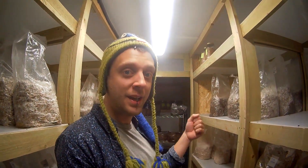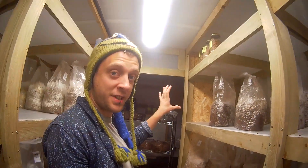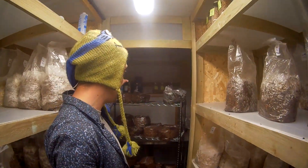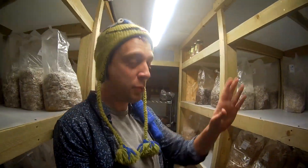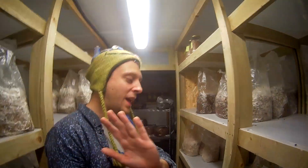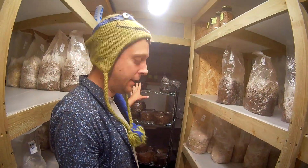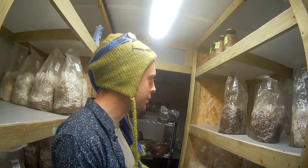One of the things you can do — and I'm going to set this up soon — is create a positive pressure environment inside. Currently I've just got the HEPA filter set to scrub the air inside with no air coming from outside, which works well. But what would be better is if it's pulling air from outside and pushing it through the filter into the room, creating positive air pressure inside your incubator. So when you open the door, the air starts to rush out — which means any spores floating just outside the door get pushed away. As you walk through, it pushes the air around you, and anything trailing along with you gets blown back. That'll stop contamination from happening.